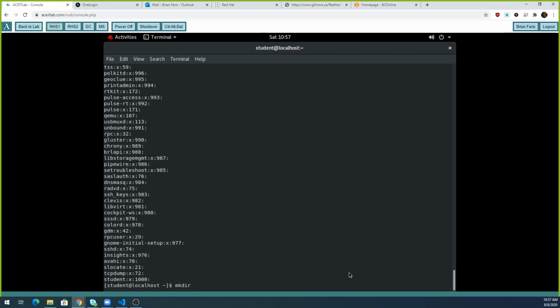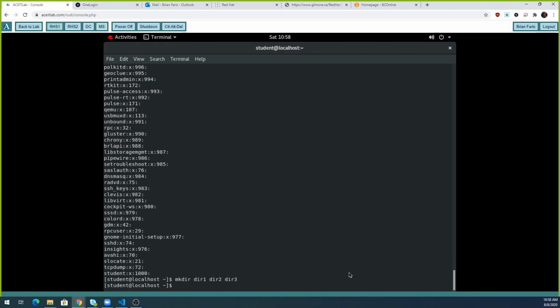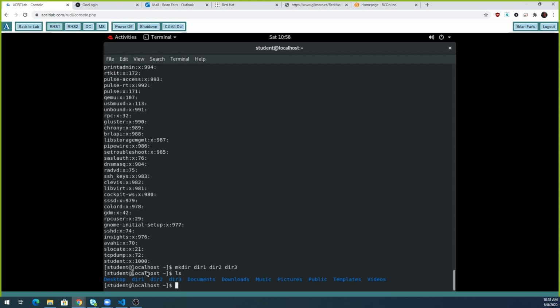A bunch of commands will take multiple arguments. Like the cat command can take multiple arguments, like mkdir dir1 dir2 dir3. That just created 3 directories. Mkdir with squiggly brackets, 4 to 6.